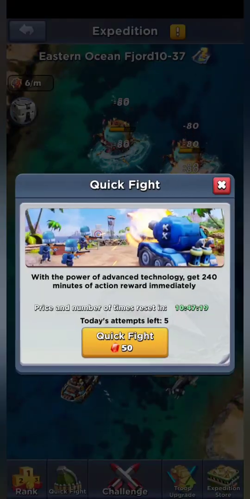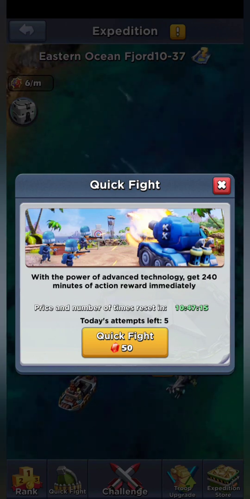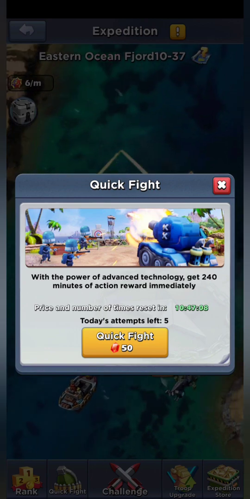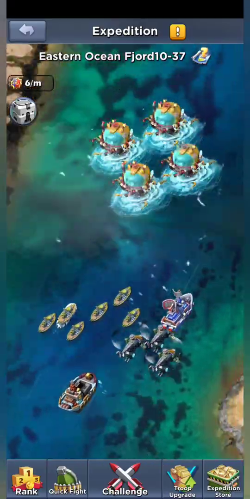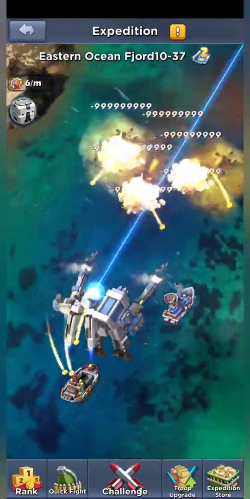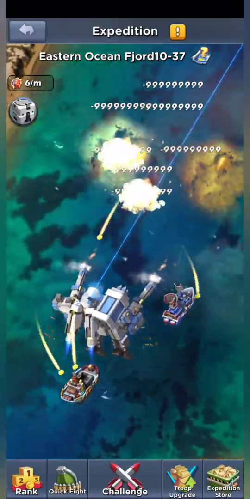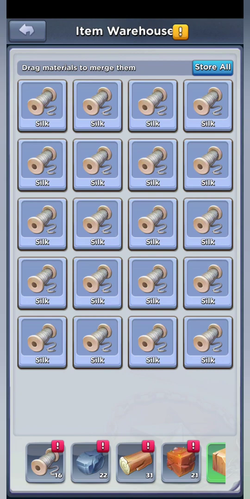Also, be sure to use the quick fight button at the bottom left, you will have a free attempt. It'll say today's attempts left 6, and it'll have a line through the 50 gems, and it'll say free. Be sure to click that every day. I even do it sometimes with gems, because this builds towards the decorative buildings you're about to see. So let me play this, and you know what, I do need to collect it. I'm going to go back now.